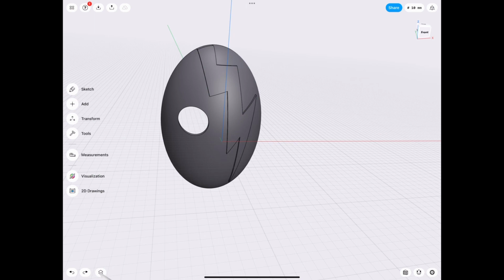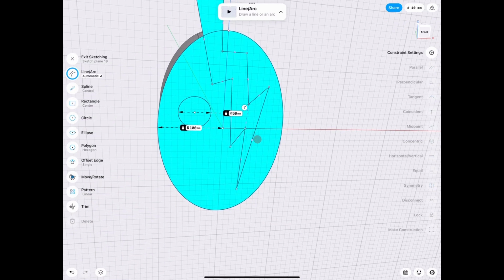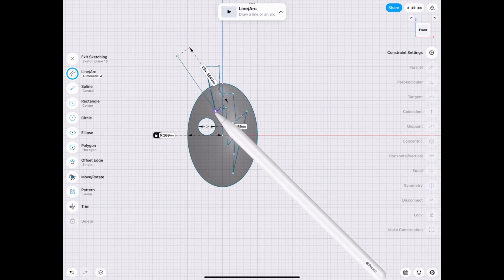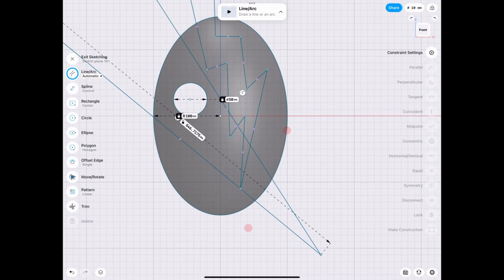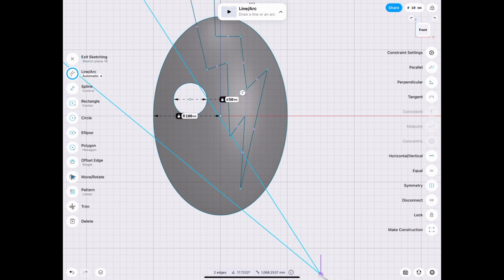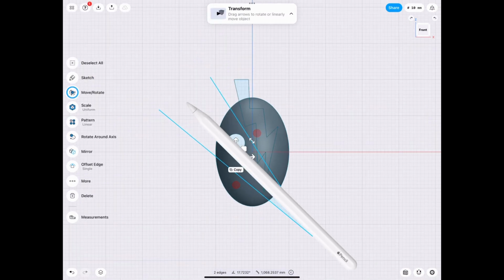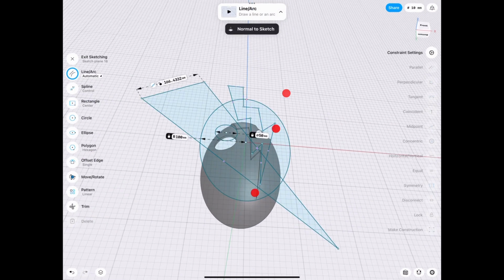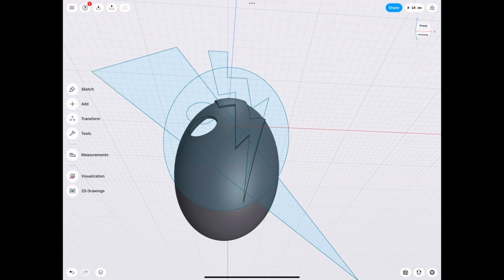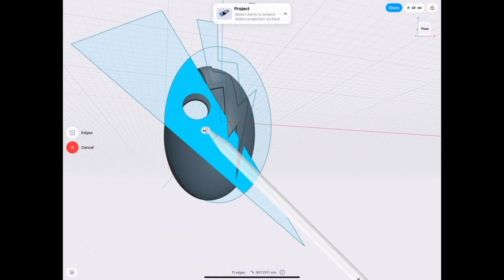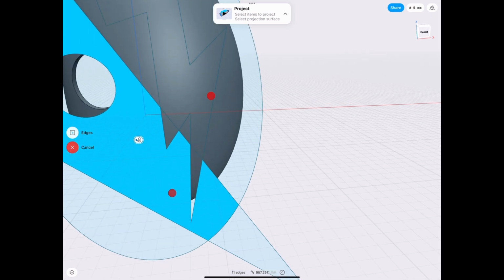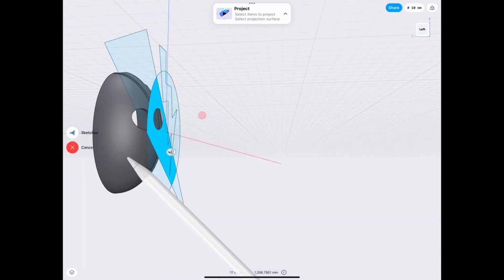All right, and then next thing I did is I selected the face sketch again, and I just did like this cool looking thing across. And let's go ahead and move that just a little bit so we're on separate planes from that. And then we have to kind of close that sketch so we can project this. This one we can technically project tools because it's a pretty simple shape. To this body.